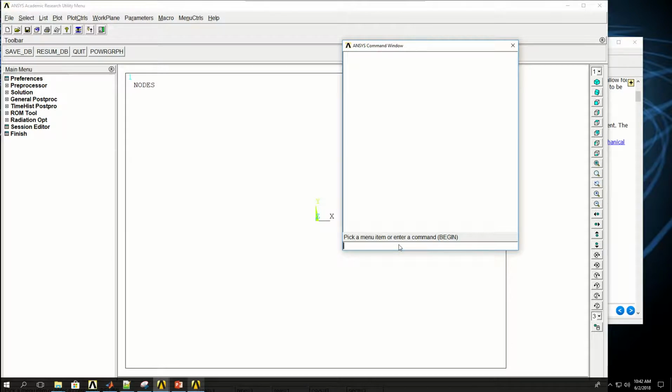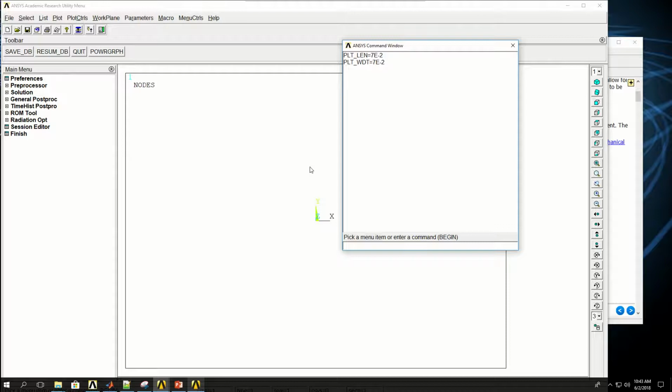First, I want to define some parameters that I will use throughout the analysis. The first thing I want to define is a parameter for the length of the plate. I call it PLT_length, and I give it, let's say, 7 centimeters, so 7e-2. Let me remove the mouse cursor. Then I create another parameter called width and give it again 7 centimeters. I'm defining two parameters so that if I wanted to make this a rectangular instead of a square plate, I could change it easily in the script and the model would change accordingly.